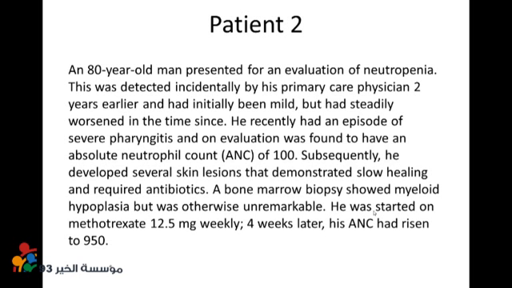So let's go through this case. What are the clues in the scenario before we even decide that we have to do a bone marrow? We were able to make the diagnosis in the bone marrow, which I'll explain in a second, and you may predict what it is based on the therapy that was given. But the pattern of recent and recurrent severe infection may help define both the duration and clinical significance of the neutropenia. So the onset of recurrent infection in a patient who previously enjoyed good health, as seen in this patient, can help us point out that neutropenia began 2 years ago.